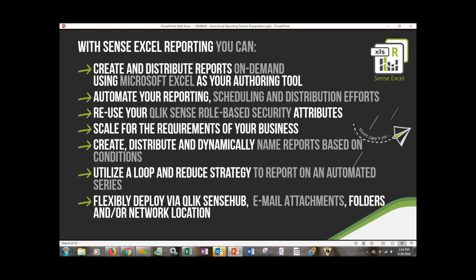So again, since you're fully integrated with Qlik, you also have access to the full Qlik syntax library to do things like dynamically name your reports. You could do what we call a loop and reduce, where you would run the same report over values within a particular field. So that's how you would get data out to users based upon their profile, or each department head would get their own data. All of that's done using Qlik scripting and Qlik syntax to accomplish that. And then the behavior of how you want the content distributed, there's a number of ways that you specify that. I'll show you in the demo in a minute.